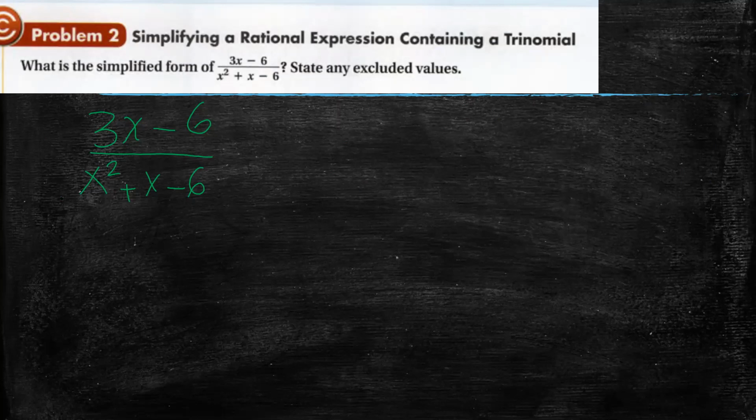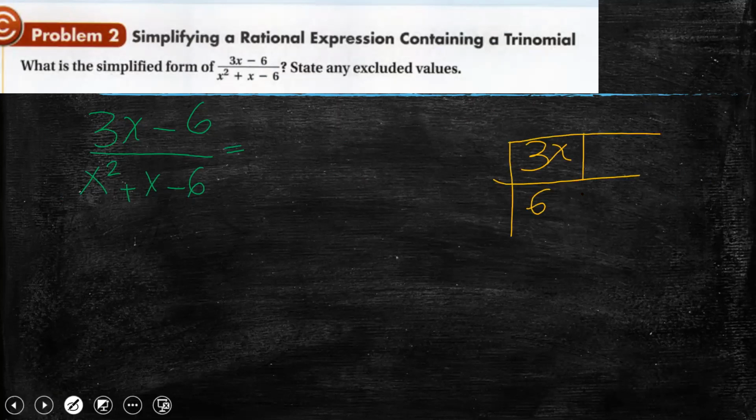So here, look at the numerator. What do I have in the numerator? I have a 3x minus 6. So I have a binomial here. Let's take a common factor, as I told you. So we have 3x, we have 6. Let's factorize them here. For 3x, I only have 3 times x. For 6, what did I have? 3 times 2. Bravo. So what is the common factor here?